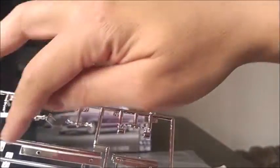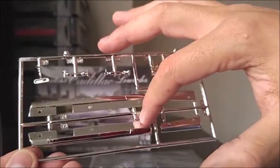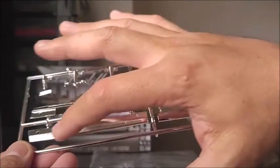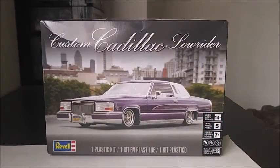And I see this in all the Cadillac kits that I've built. I'm glad that they have these parts mounted on the tree like this, because you won't see all this, but you'll be seeing the bottom of this. So they kept it nice and clean. So that's a plus. Well, guys and gals, that concludes my model kit review on Revell's custom Cadillac Lowrider.